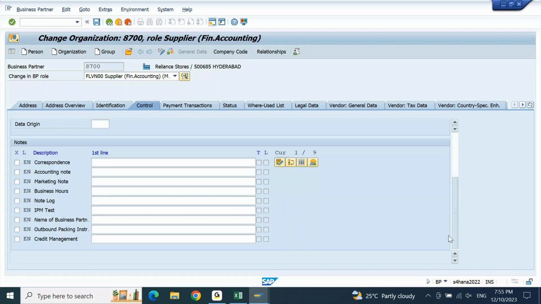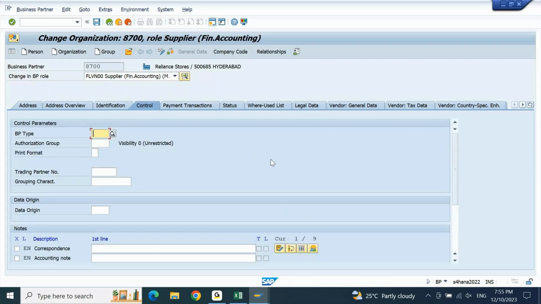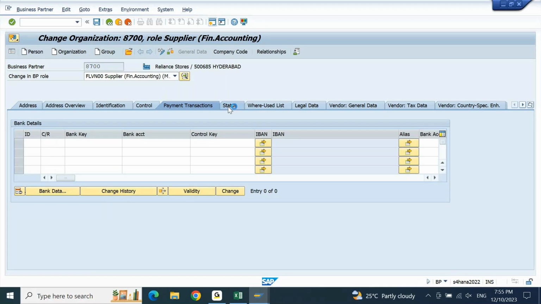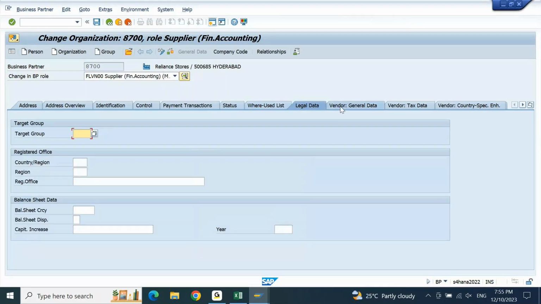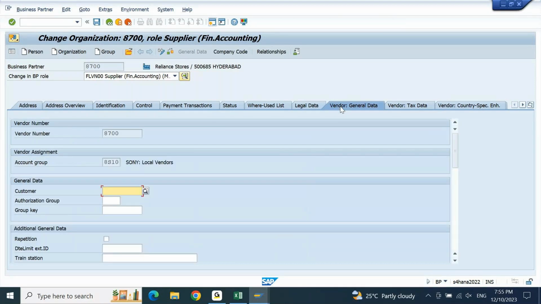I think correspondence, payment transaction, payment transactions, status, where used list, legal data, vendor general data. You have vendor number here, and there is something called customer ID here.